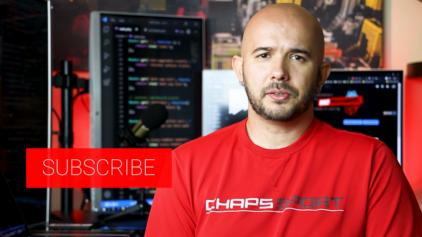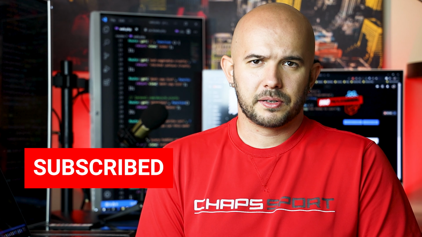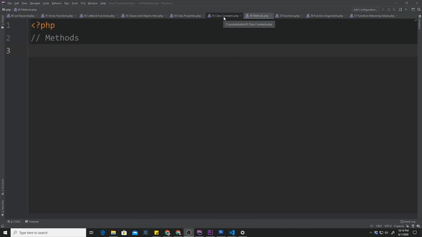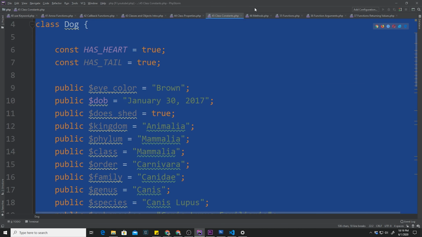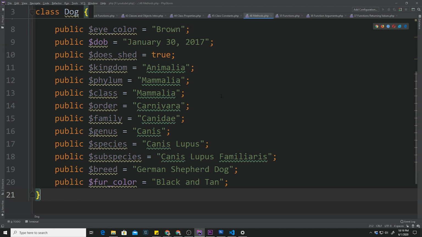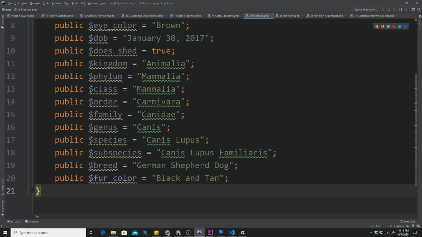Methods can also have visibility modifiers, but we won't look at those here either. We'll just set everything to public. Just like before, we're going to be building off of our previous class. So what we'll do is we'll just copy it from our previous tutorial, paste it in here, and we'll start coding from this point up.